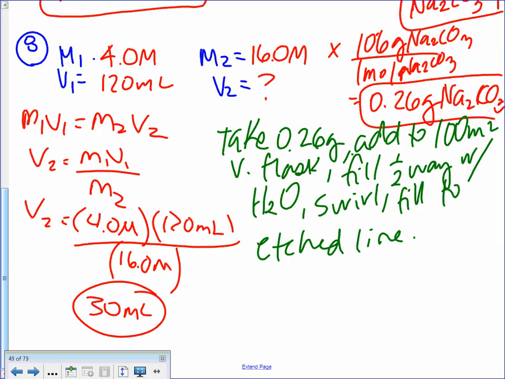You take it from the stock solution and put it into what piece of equipment? A volumetric flask, and add water until where's the next line at? Our diluted volume, okay? So you're going to take this, add it to your volumetric flask, and add water until you reach a total of 120 milliliters, which is where the next line is.